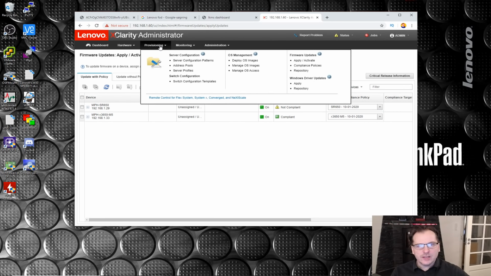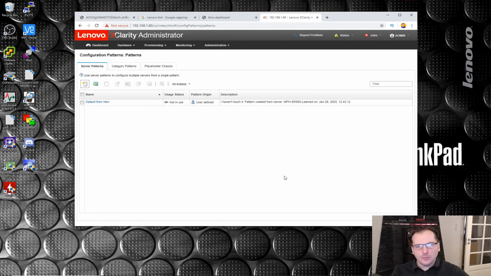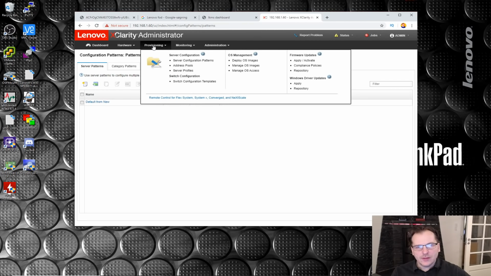If I go in here and I want to mess with patterns, it will normally pop up and say that you don't have a license, and I don't have a license right now. So I am a little bit confused why it didn't. It was kind enough to remind me when I was checking just before. It popped out down here in this corner and told me that the 90-day license was long gone. And it was probably right about that too.